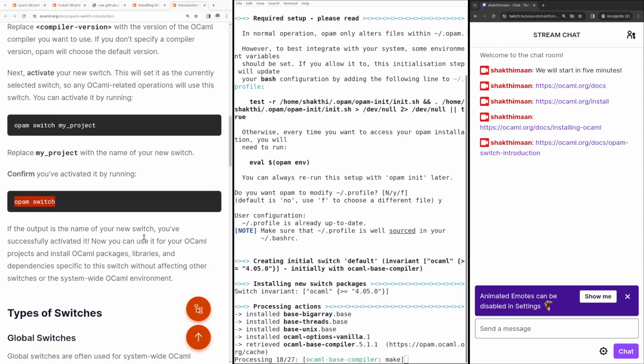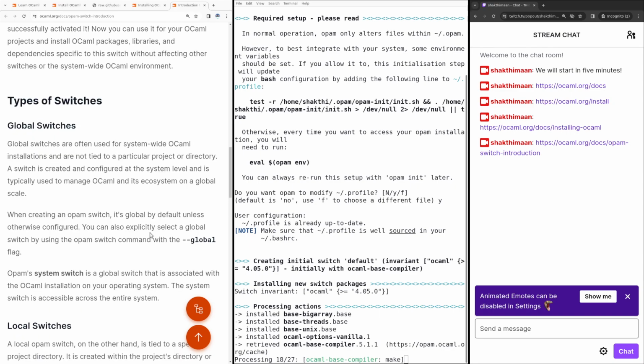Now there are two types of switches. You have a global switch, so you could say have a system-wide installation of opam and all the specific packages for the variant, or you can have a local switch, which is what we currently have, which is going to be in the .opam folder. It is very good for development. When you're doing some deployment, you can also have a specific local switch, or if you're going to just deploy, using a global switch is also another option.